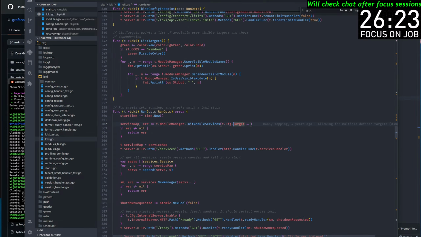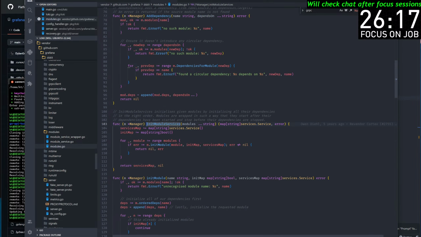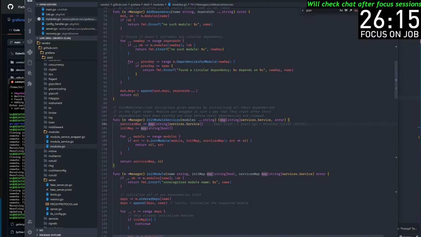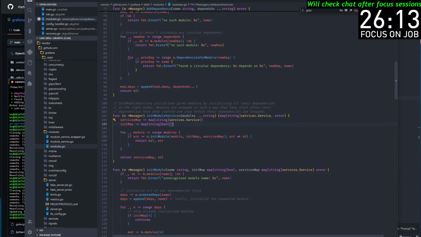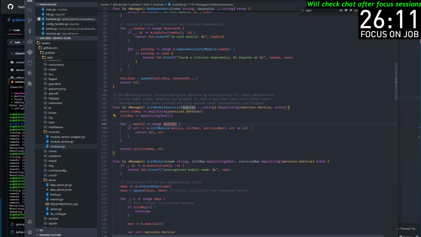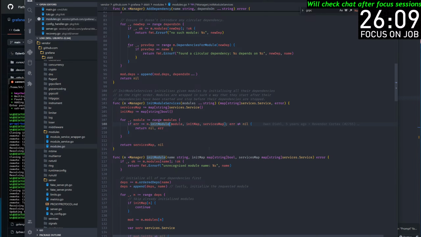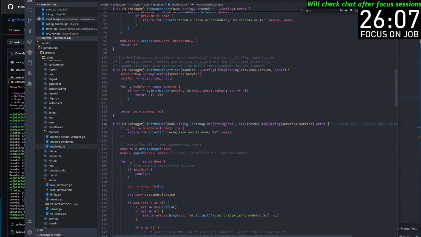All right. Init module services. We are providing config, service map. Okay. Init map, init module.